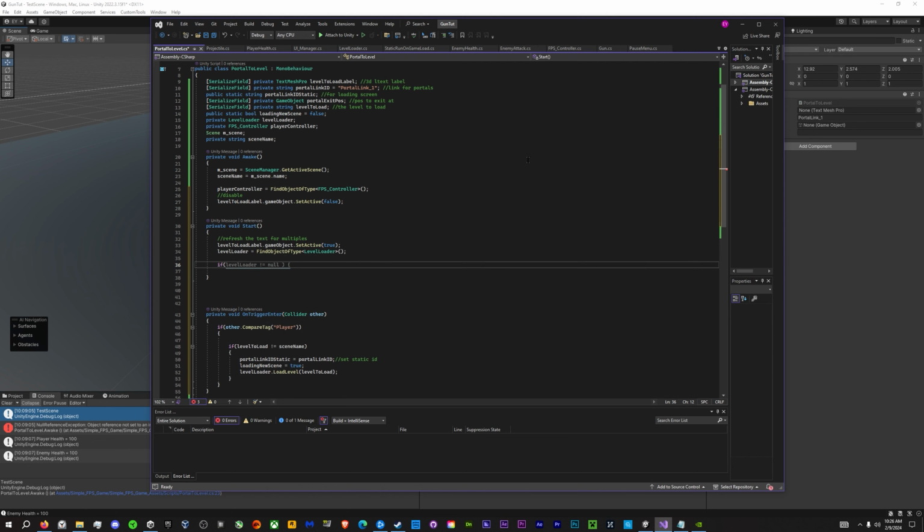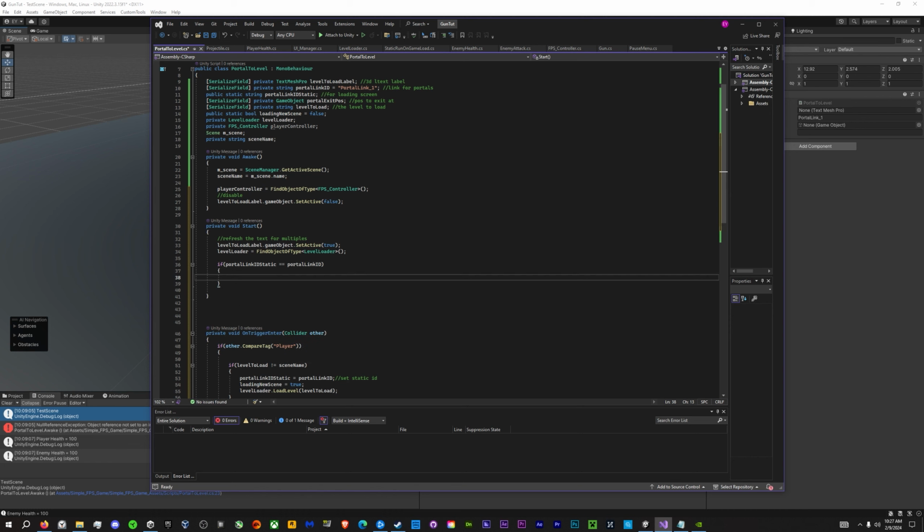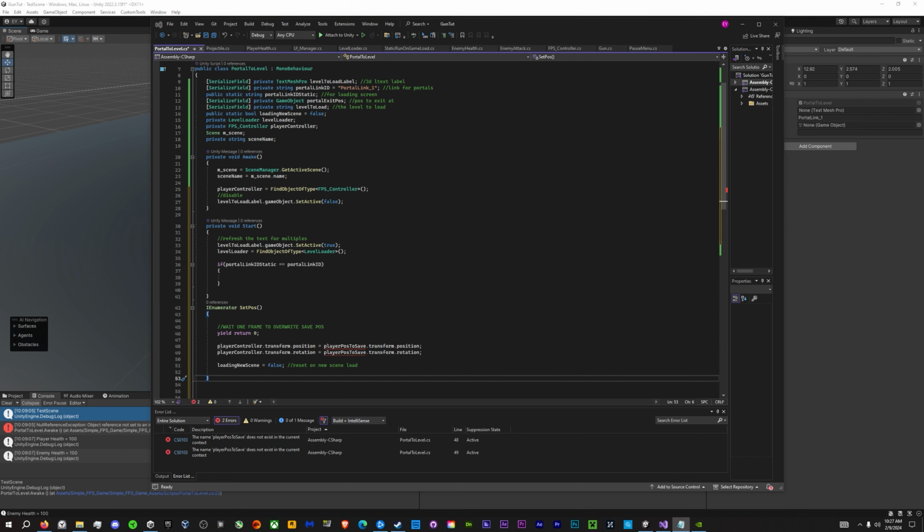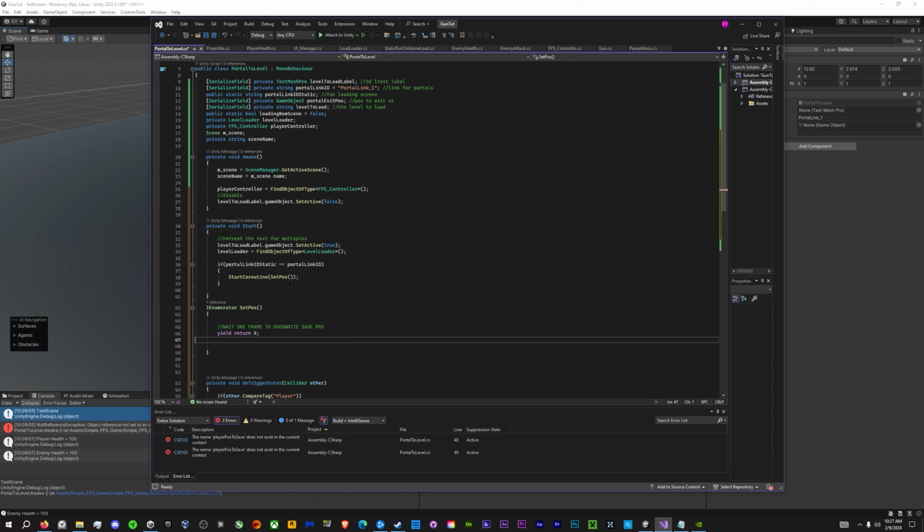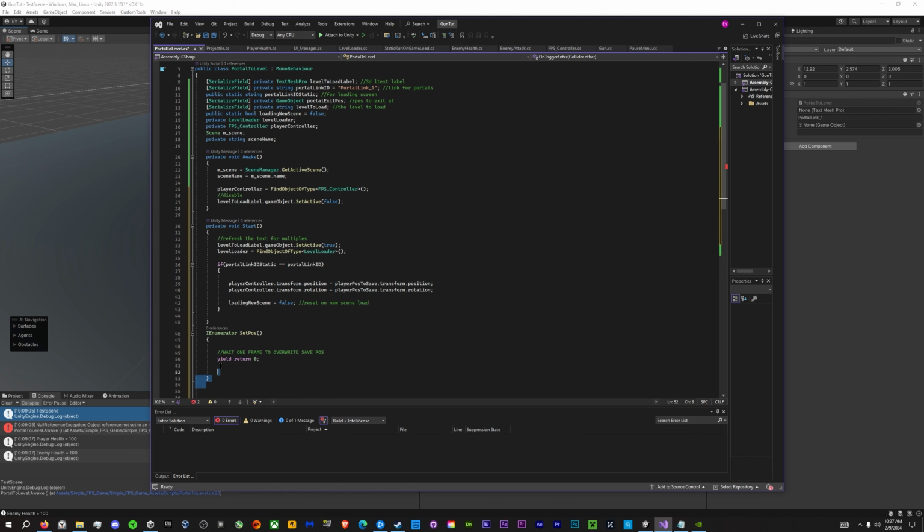and then if portalLinkIDStatic equals portalID, then we're just going to start a quick coroutine. I don't think you need this part where you make the enumerator, but yeah, let's just remove it. We're only going to add it if we need it, because it's from my old game.